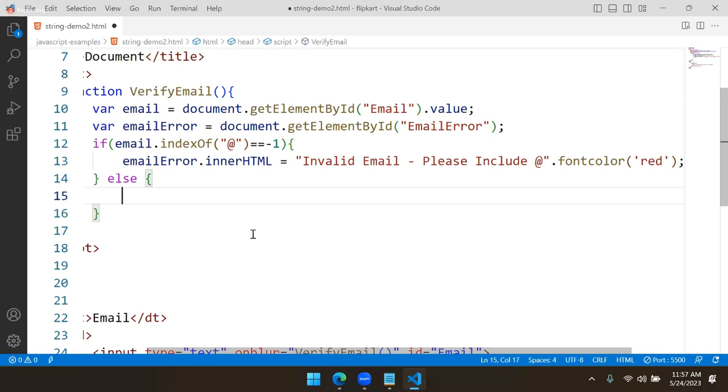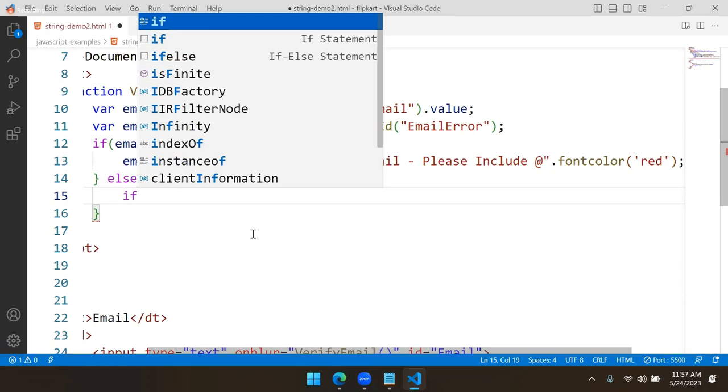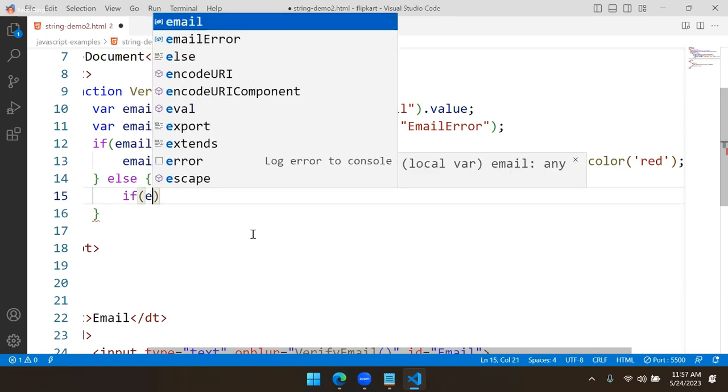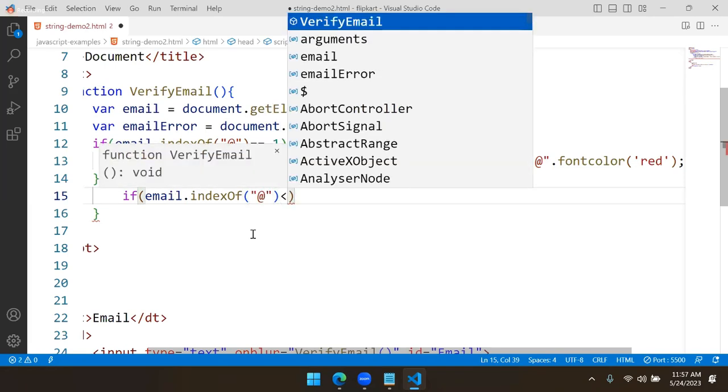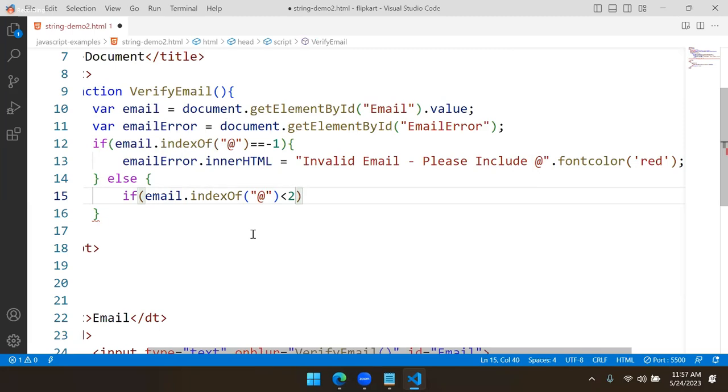Then we can write another condition here. If email.indexOf('@') is less than 2, it means it is starting with @. That's not good.